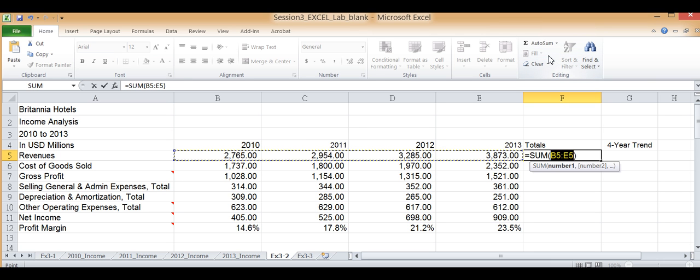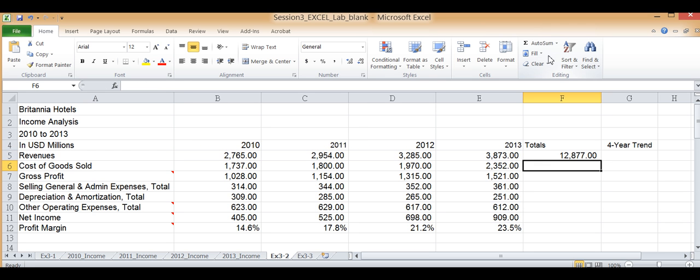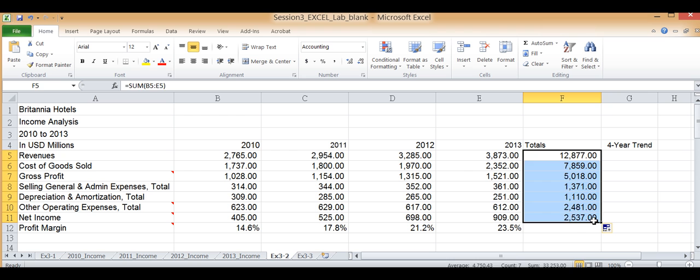Okay, and it's like magic, but what happened was Excel guessed that the arguments we want for the sum function will be B5 to E5, because those are the values that are right next to this cell, and that's correct. So I just simply press enter. I didn't have to type anything at that point. Okay, and there's the sum, and I could just simply copy this all the way down here.